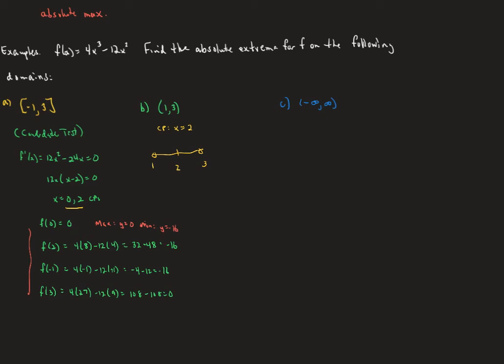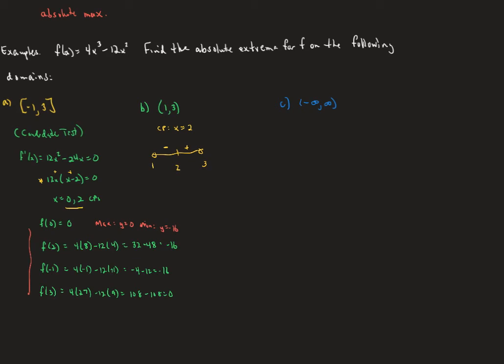So we can do like we've done before. We can plug a number in between 1 and 2, say 1.5. I like to go into the factored derivative, then plugging in a positive 1.5 will make the 12x positive, but will make the x minus 2 negative, and so positive times negative is negative, so that will be negative. Plugging in something between 2 and 3, like say 2.5, then the 12x is still positive, but now the x minus 2 has become positive, so it's become positive to the right.